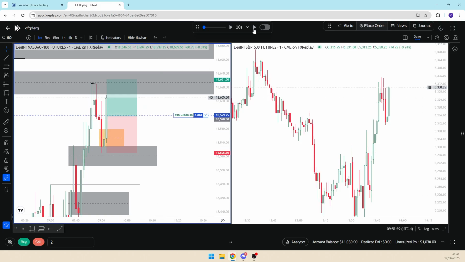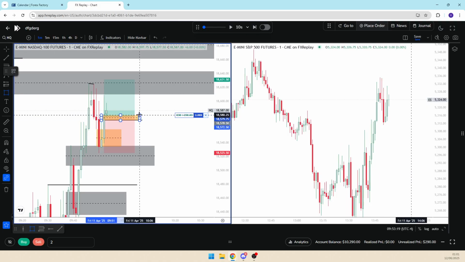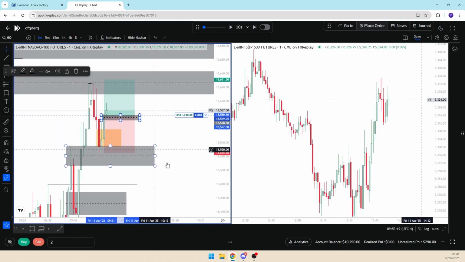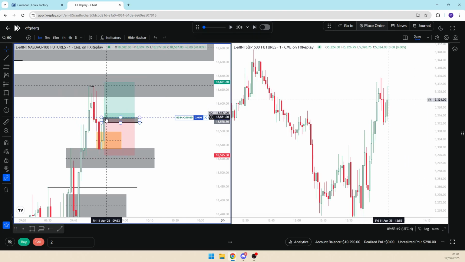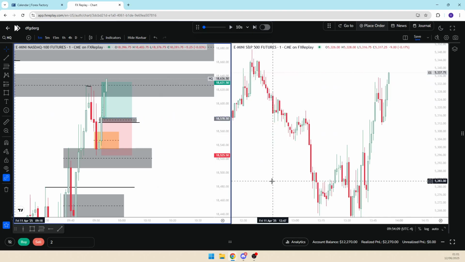So we do see this place, but I want to see if you do have any SMT, I'm going to be in and out. I want to see right now what this is telling me. I would like to see the respect of the CB and immediate displacement. I don't want to see any accumulation here. Displacement is happening. Okay, we took out my TP, so that was a nice trade.